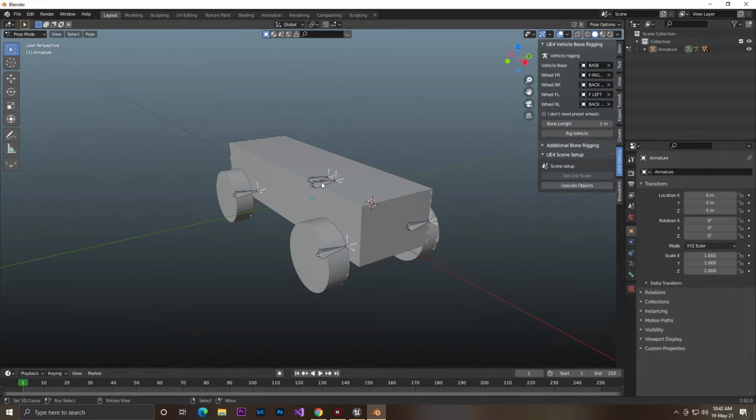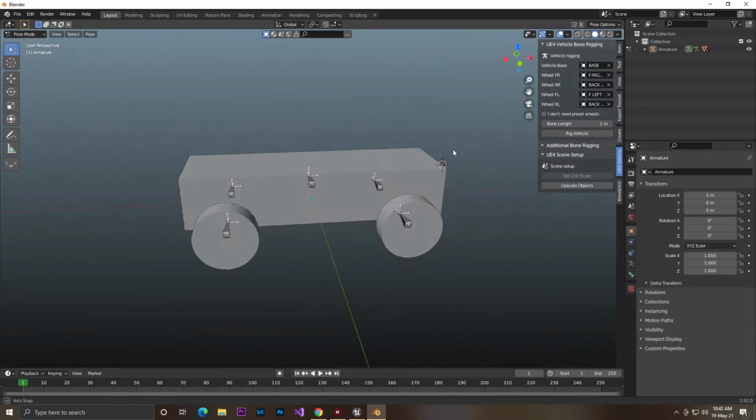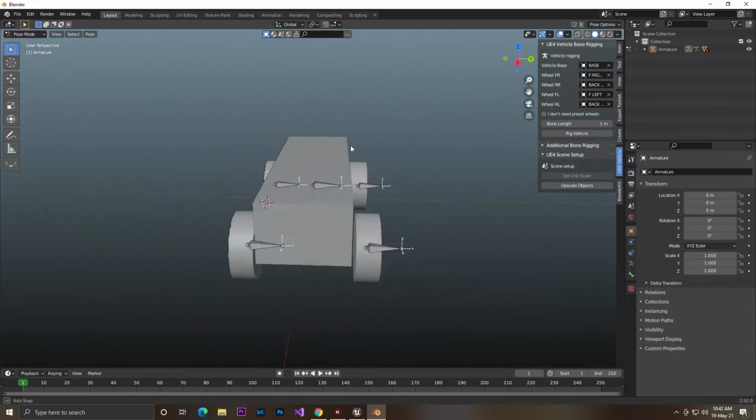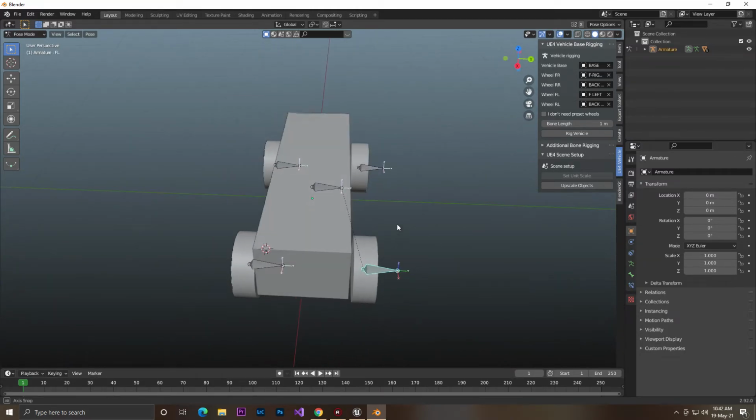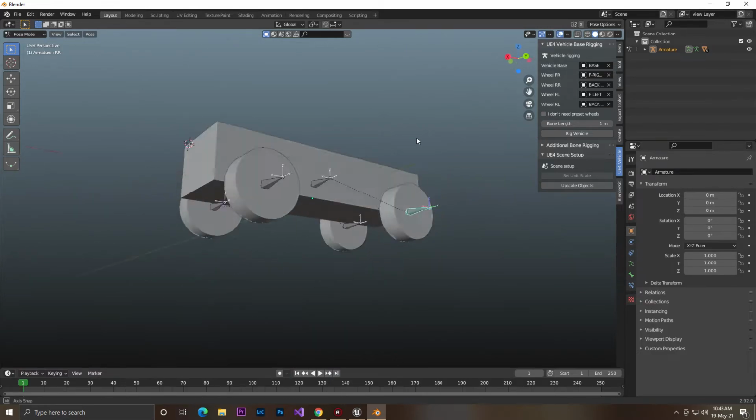After your rig becomes hidden or disabled or gone, you need to click on Upscale Object, and you find that your vehicle becomes big. Then press Rig again, and you find your vehicle rig is done. As you can see, our rig is now totally working without any problem, and it is connecting with every bone. This is the main part and this is the rig part. Okay, now it's done.